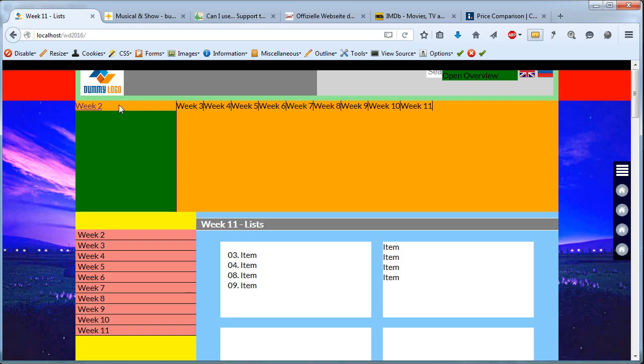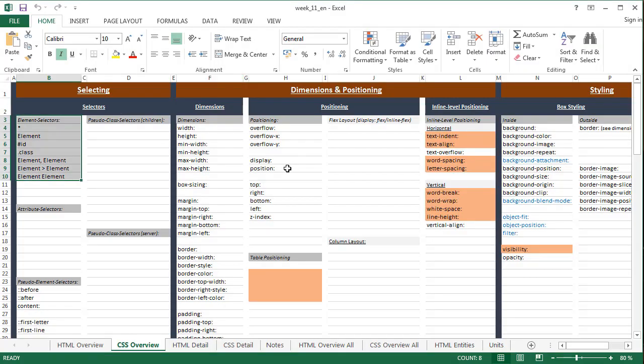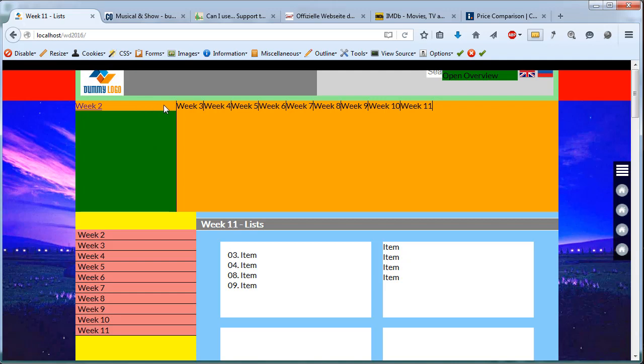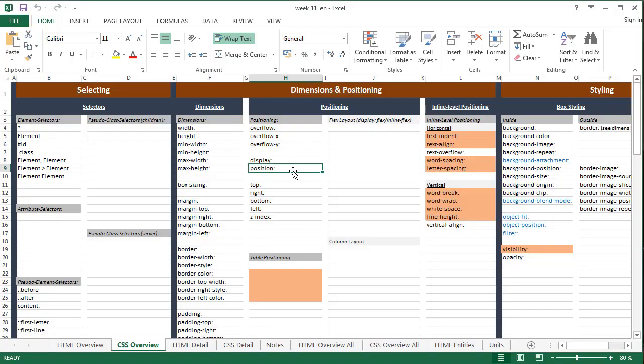And once we take things out of the flow by changing the value position static to any other value, we take things out of the flow, we bring them to a different layer on a different layer level, and therefore they are not affecting the actual content anymore, and most of these values are not relative to the parent, and therefore they will not determine the width and the height of its parent anymore, and the width will be relative to somewhere else, which we take a look at in a moment.